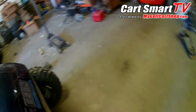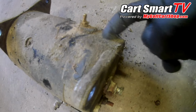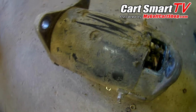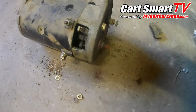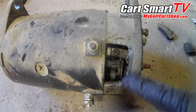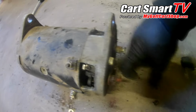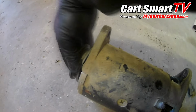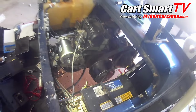And what I suspect is going on, because I won't know until I actually get into it, but you can see all the mud that has built up from the flood on this thing. This is not generally normal. So what I expect is down inside of here is looking pretty rough, and that's exactly what I see from opening this window here. It's a lot of corrosion starting to build up pretty roughly there. I expect that's taking a toll on the bearings on both ends of it. And so that's really hard. I mean, it even feels a little tough to spin over by bare hand. So we put a starter generator on it, and we have normal operation again. So it's going to be fine.